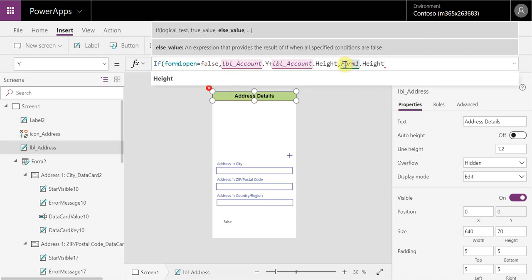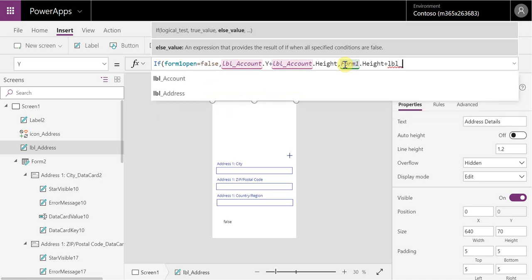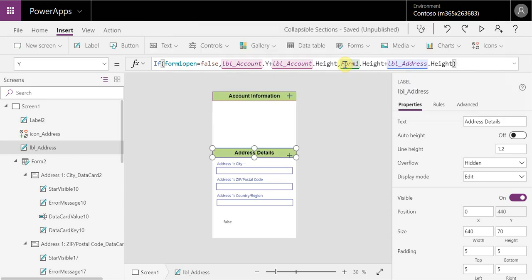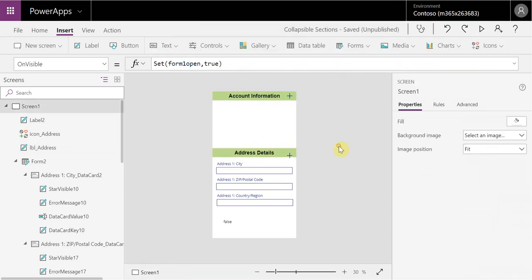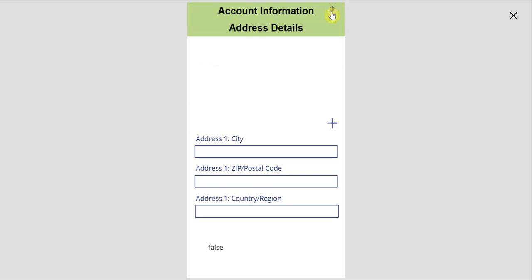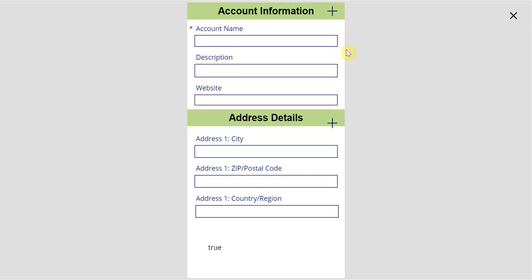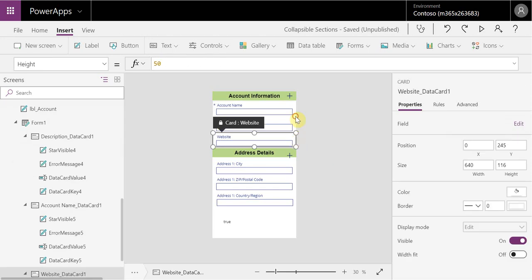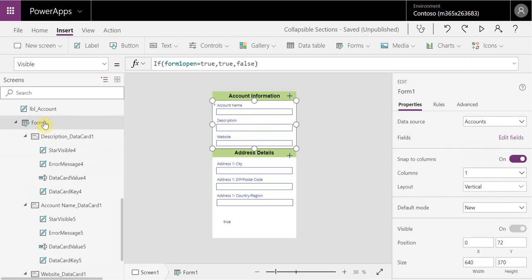Okay, and then I'm gonna add with the lbl_address. I hope I'm right. Okay, well, let's try this again. Let's see, is it right? I click on the form. Yep.